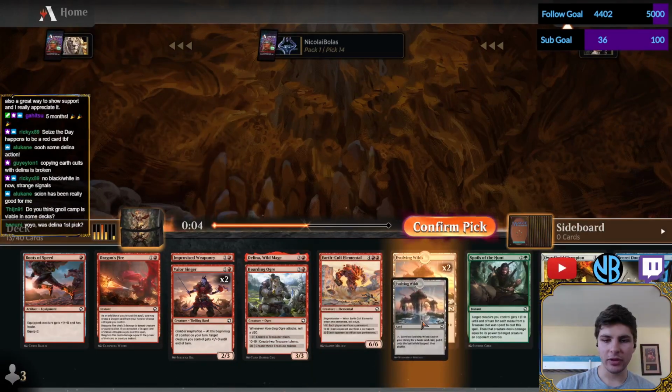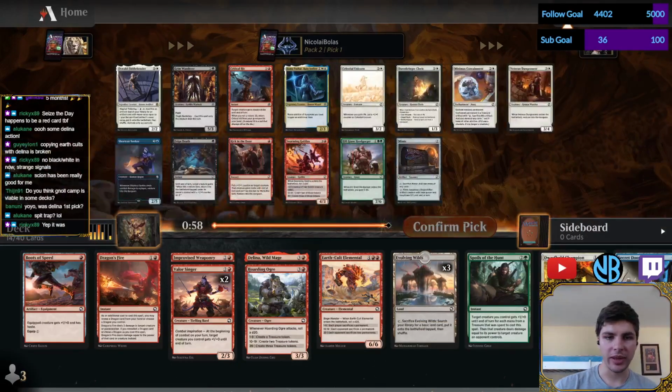Wow, we get a last pick Evolving Wilds. That's kind of insane. I'm probably not going to play all 3. Okay, so pack 2. We do not open anything game-breaking. Delina was first pick. Null Camp is viable in some decks.